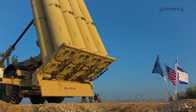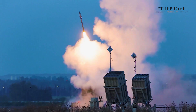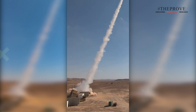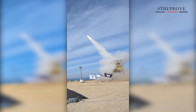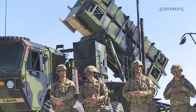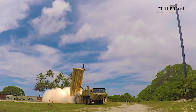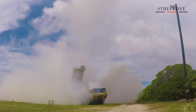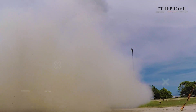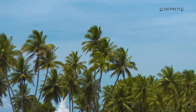THAAD, with a top range of 124 miles, will be integrated into Israel's existing air defense system. For comparison, Israel's Iron Dome can intercept slower and smaller targets like drones and rockets, with a range of around 43 miles. David's Sling can intercept large rockets and short-range ballistic missiles, with a range of up to 186 miles, while Arrow 3 — Israel's most advanced system — has a range of over 600 miles. THAAD defends against ballistic threats by operating at high altitudes, intercepting projectiles up to 93 miles high and functioning both inside and outside the Earth's atmosphere. This gives THAAD more time to target incoming missiles and launch a secondary interceptor if necessary. Israel's Arrow 3, which operates similarly, can reach heights of up to 62 miles.